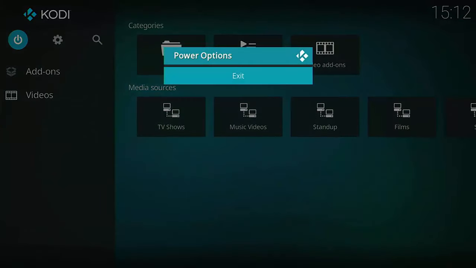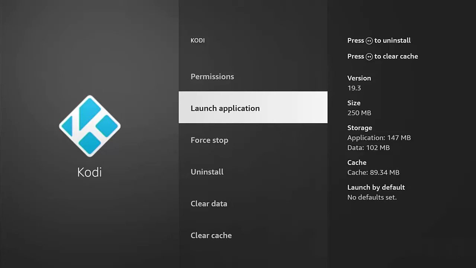Let's exit out, and you'll see, like I say, that cache will have come back to around about 89, 90 megabytes. So there's not really much you can do about that. That's only a temporary thing. There you go. As you can see there, the cache has gone back. So that will only wipe it temporarily. If you're not planning to use the app for a while, then by all means, go down, clear the cache just to give you a bit more space.